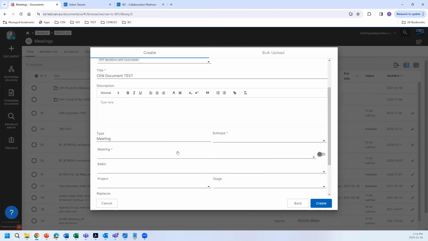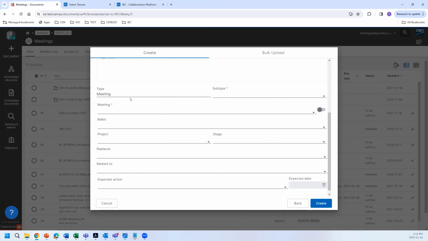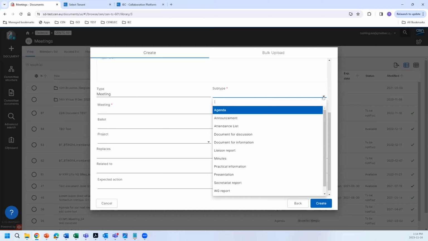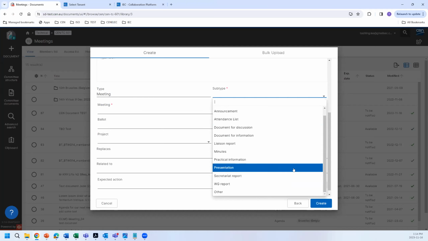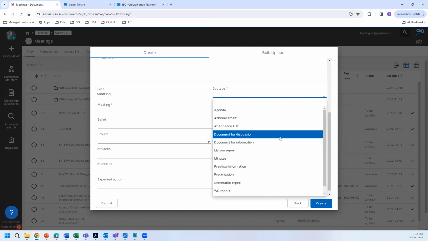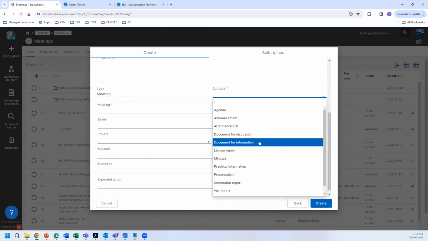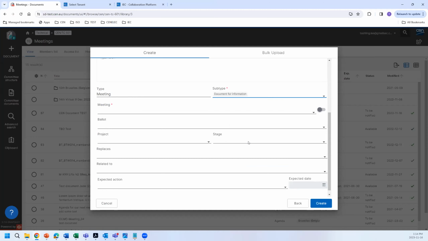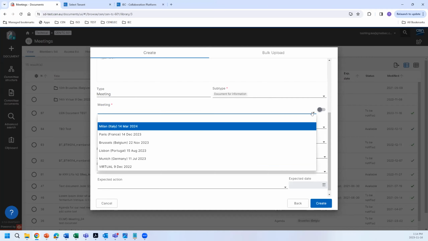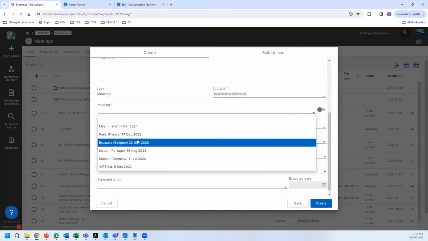Then you need to fill in the metadata, so you can write a little description. Here we're in a meeting type of document, so you'll need to add the subtype. You have a list, so you can scroll and see what options you have. Let's say we take a document for information. We need to link it to a meeting. So let's say this one.